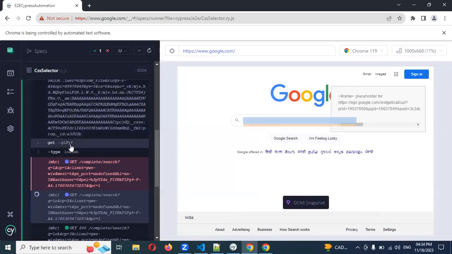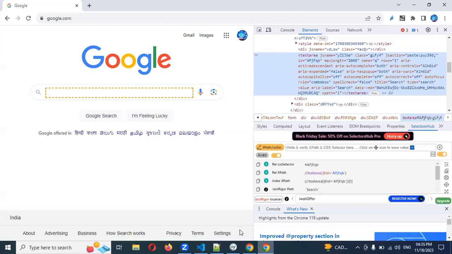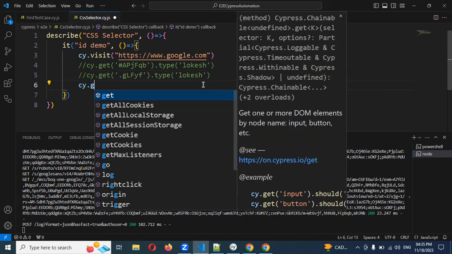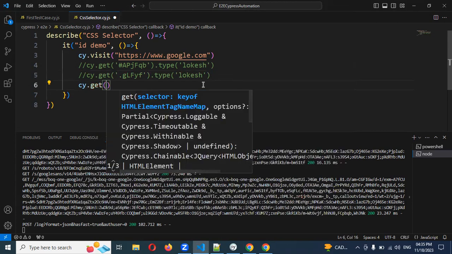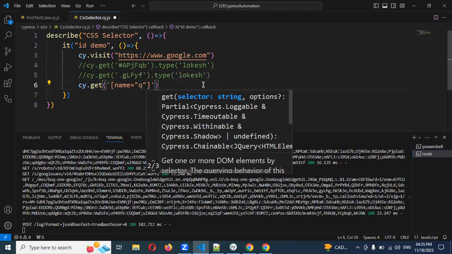And next we can use an attribute and we need to get the value. For the attribute I'm going to take the name and the name value. Now from here I'm going to comment this and use cy.get, and inside that I'm going to use single quotation and square braces and paste my value.